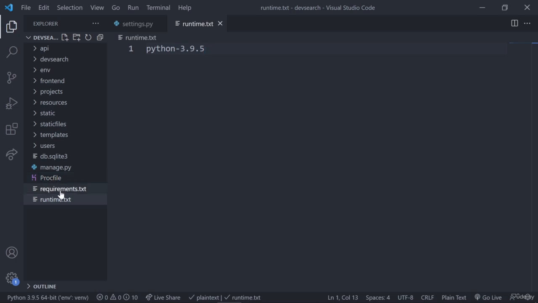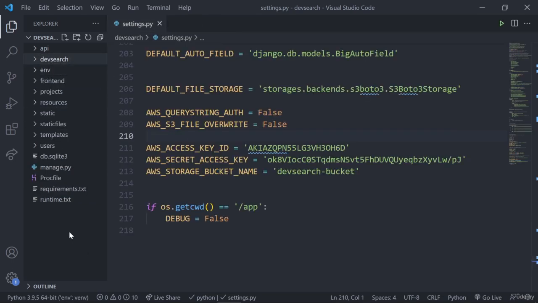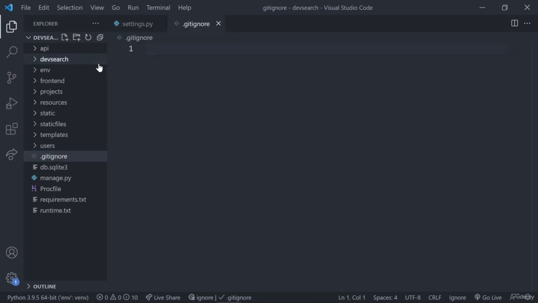So we added the Procfile, requirements, runtime. We added in the allowed host in settings.py. And let's see. So I also want to add in a gitignore file. So we'll just do .gitignore. So if you're not familiar with what this is, when we're pushing our code to GitHub, there is a gitignore file that we can add, which basically says any files that we don't want pushed to GitHub, you can ignore these. So all we need to do is add in the file path.